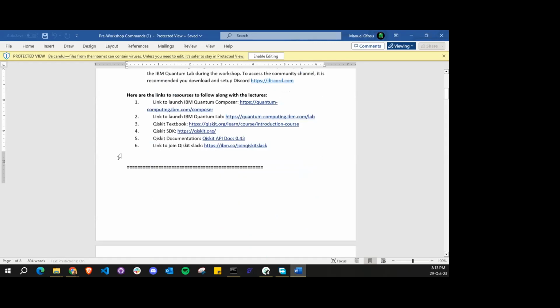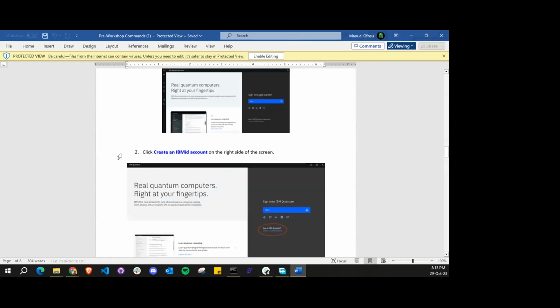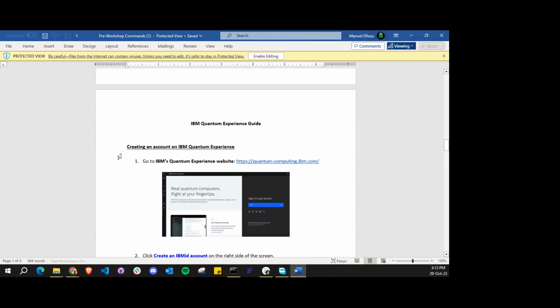I'll take you through that. I want you to jump to this part of the file. I think it's page 4. Yes. So you see the URL where we are going to create the IBM Quantum Experience account. It's going to be a very short one. What you can do is copy it, using Control plus C, and then open it in a new tab in whatever browser you are using.